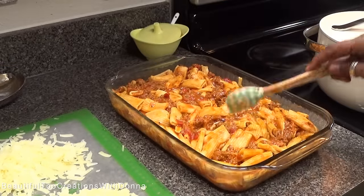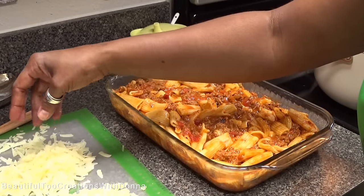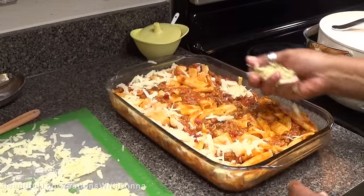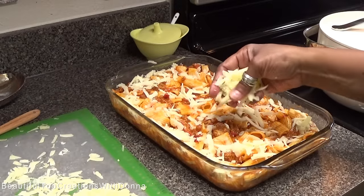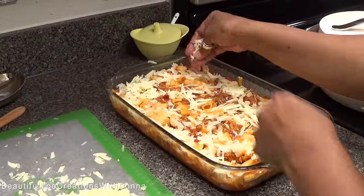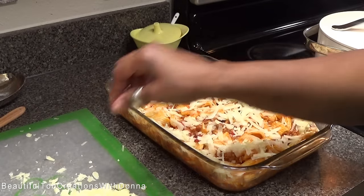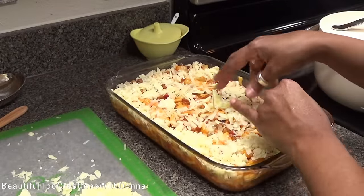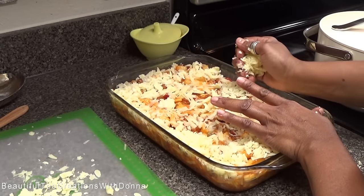Okay. So now that that's in there, the only thing that's left to do is, this is the Parmesan. We're gonna add the Parmesan. And then we will go back with the mozzarella. I guess my husband will be taking some of his co-workers some lunch tomorrow, because we are not going to eat all this. This is the mozzarella. And again, my oven is preheated to 400 degrees, and all we're really wanting to do is melt this cheese.